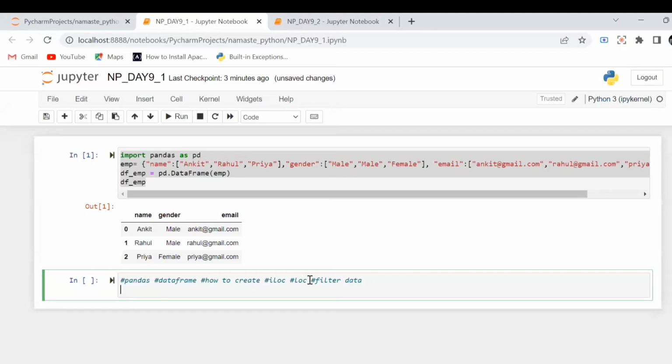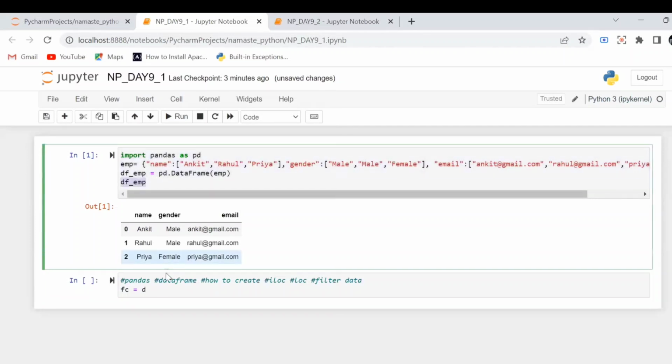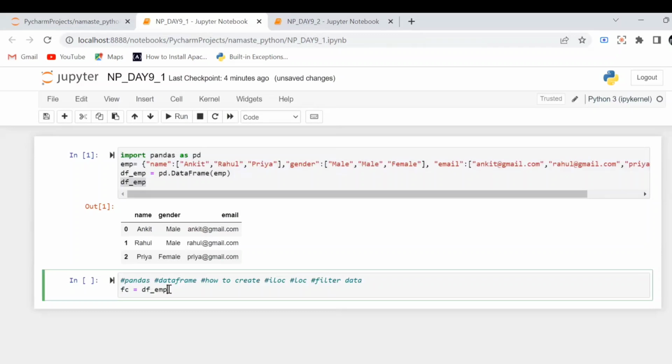Now in the filter data, one more thing I just want to mention, like yesterday we did filtering. For example, filter condition equal to df.name equal to Ankit, right?